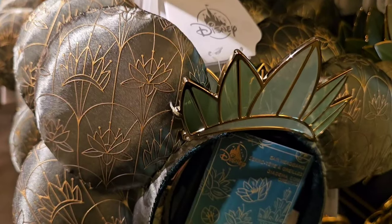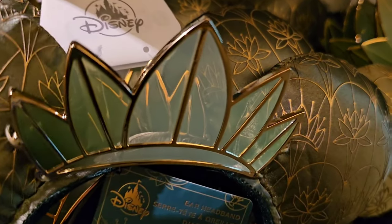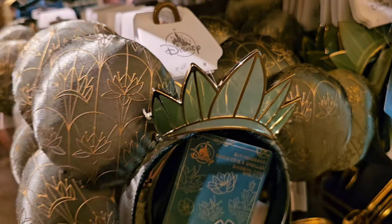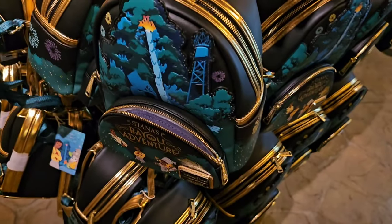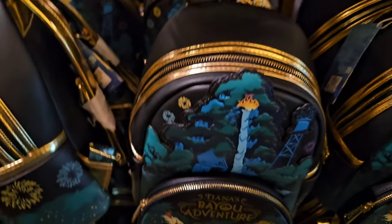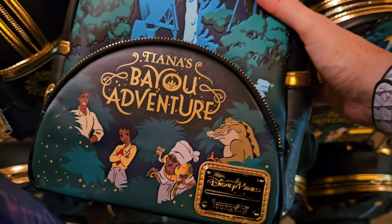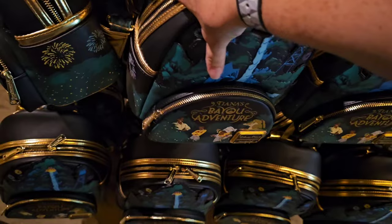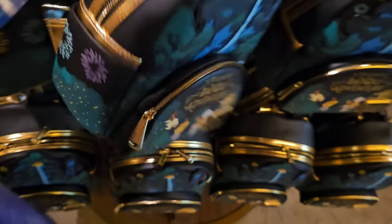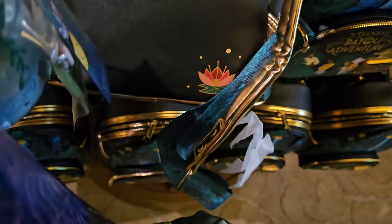Or you can just keep him as a cute decoration - he is a must-have. One thing I really like about these ears in particular is when you go outside, the light catches that crown and it looks so pretty. If you purchase any of this Tiana's Bayou Adventure merchandise, you're actually purchasing the first merch that ever came out with this ride, so it's very special. There's so much that I want in the store - when you love Disney as much as me and my family does, you just want a little bit of everything.